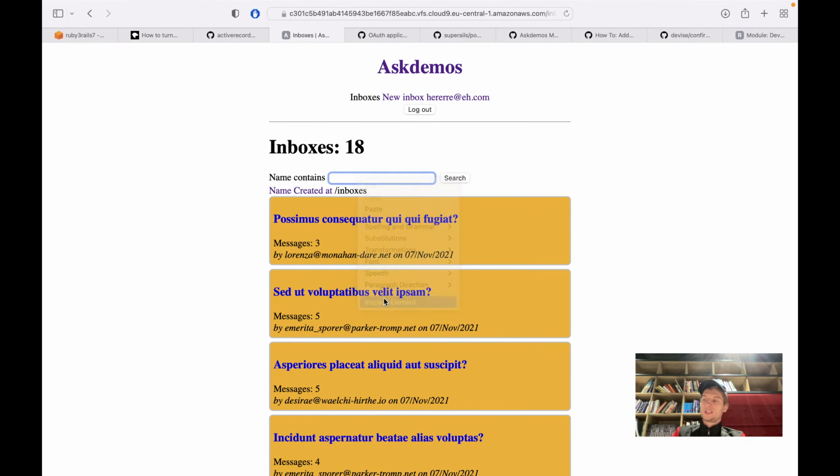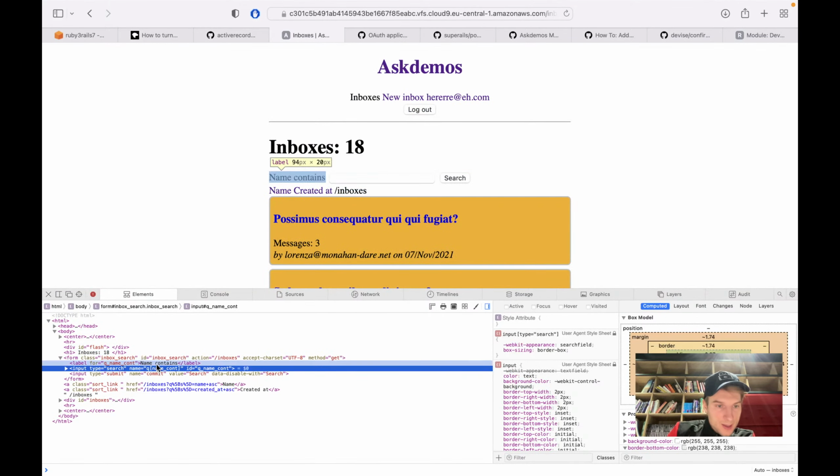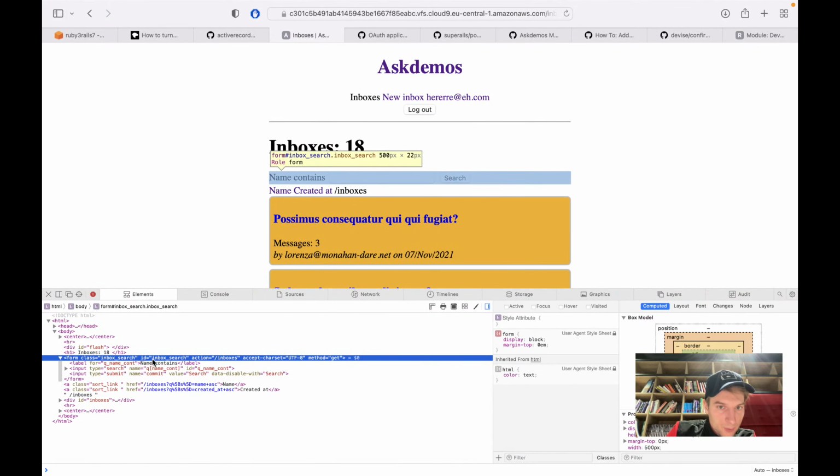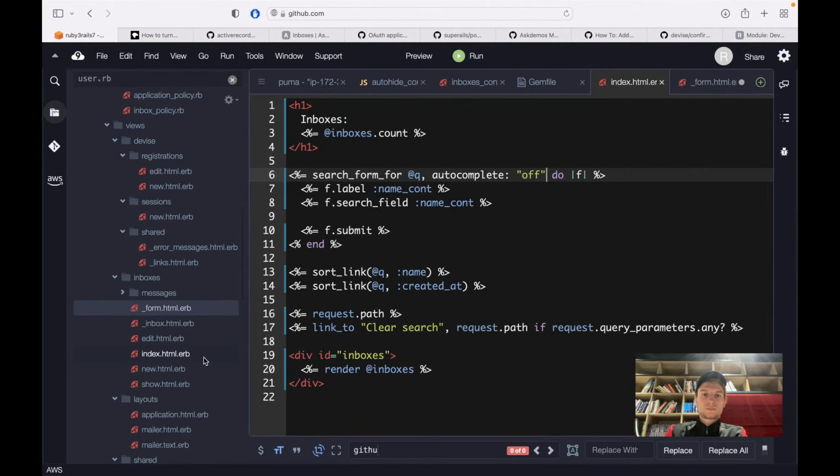Let's see. I'll go to inspect element. And here we have form. But I don't see this autocomplete off thing. So maybe let's say input HTML autocomplete off. Let's see if it does anything.